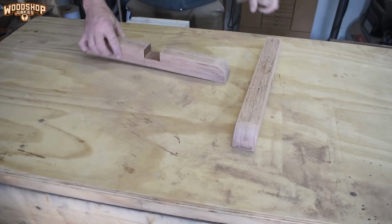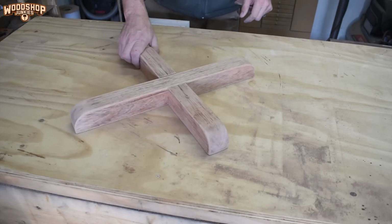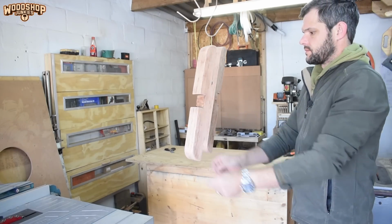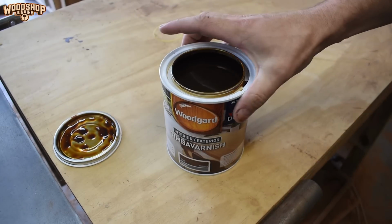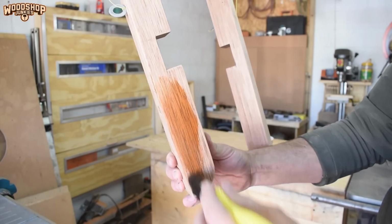But this ended up being a bit of a blessing in disguise because after sanding off the old finish, the wood had these little dark lines along the grain which added quite a bit of character. The second time around I went for a product that was already darker and it delivered a much better result.